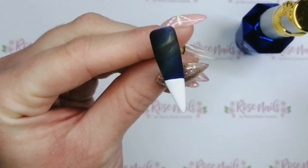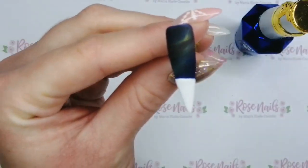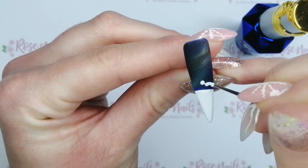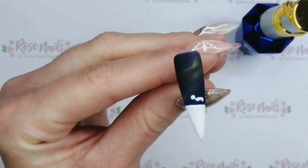And then I'm going to get my Yoyogi gel paints. This is number 10, which is their white. They've got 12, I think. 12 gorgeous gel paints. I really like them. They cure really well. They cure in the lamp for 60 seconds, same as anything by SBD London, by the way. That all cures in 60 seconds too.